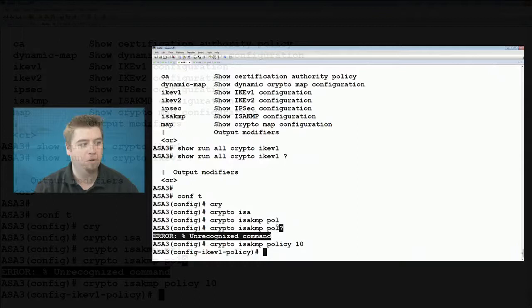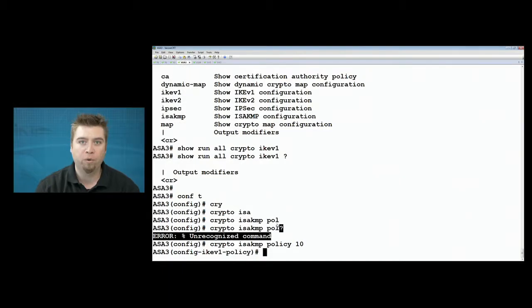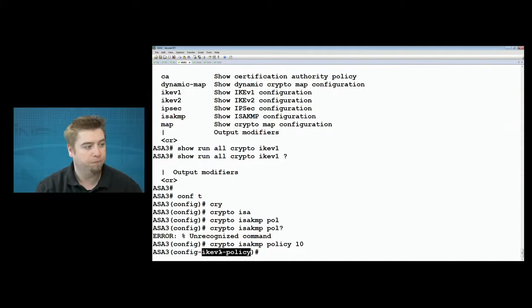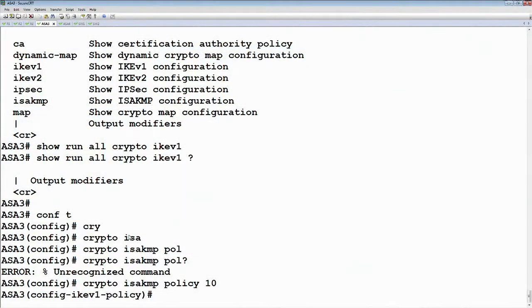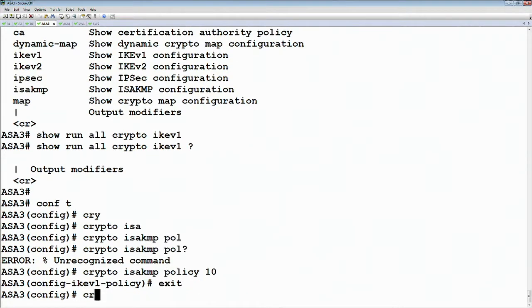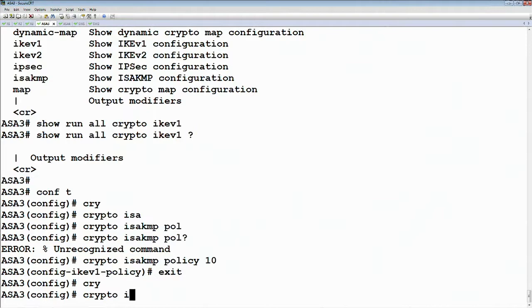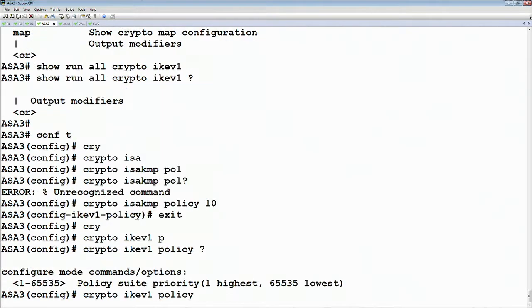If you knew the old syntax, you can type it in, but then you can see it moves me not to the ISAKMP config, but under the IKEv1 policy. So the commands are still there, but you're not going to be able to use the context-sensitive help for them. The other variation now is the crypto IKEv1 policy, which does have tab completion and context-sensitive help, but basically means the same thing.